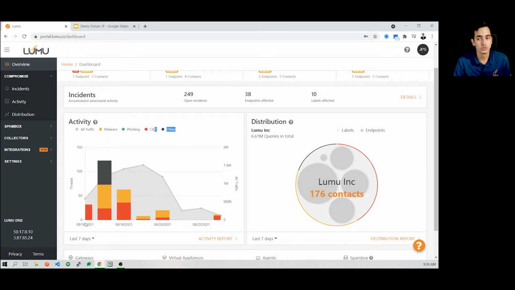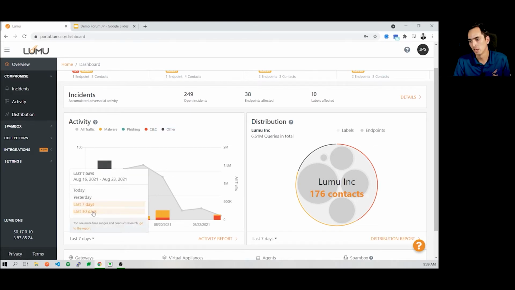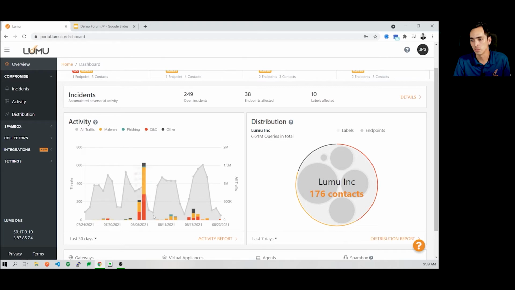So this is going to let us know how the organization is doing over the last 7 days. And let's see the last 30 days here. This is the compromise level of the organization in the last 30 days. The way most organizations use this is they look for spikes like the one we had on this specific date. And if they have any kind of spike like this one, they know something's going on and they start working on it.